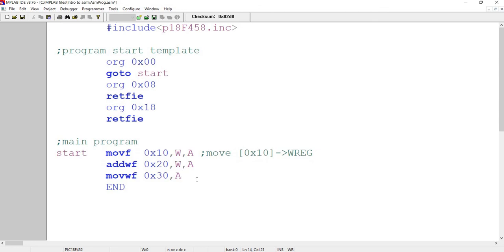Adding what to what and doing what? How you should write the comment is: adding the content of hex 10 to hex 20 and storing the answer at hex 30. That is what these 3 lines are doing. So you can just put one line and write like that.